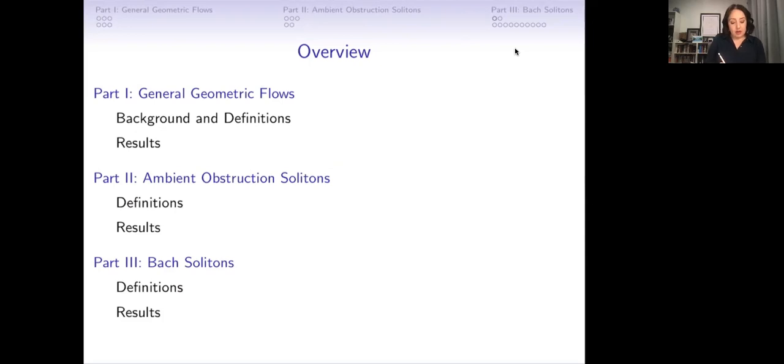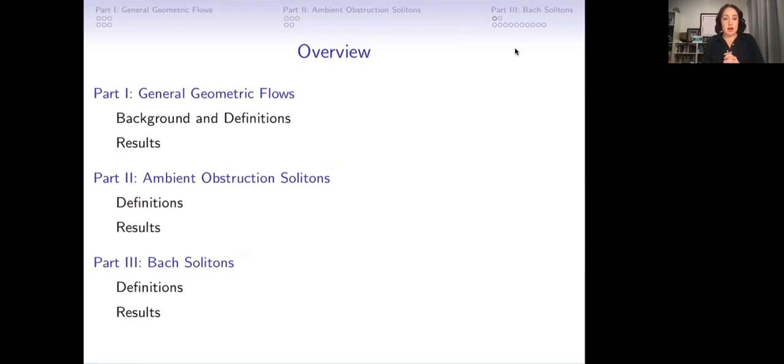And then lastly, I will be talking about the Bach tensor, which is a specific case of the ambient obstruction tensor for dimension 4. So again, I'm just going to be narrowing my scope throughout these three talks, so that part 3 will be the most specific, looking specifically at dimension 4 with its own specific methodology and some much more robust results than we get for parts 1 or 2.